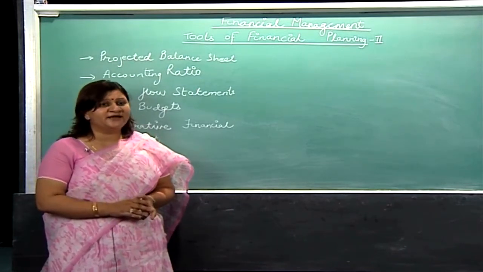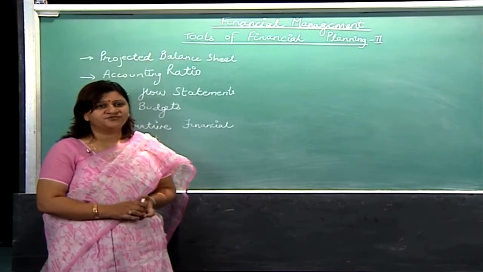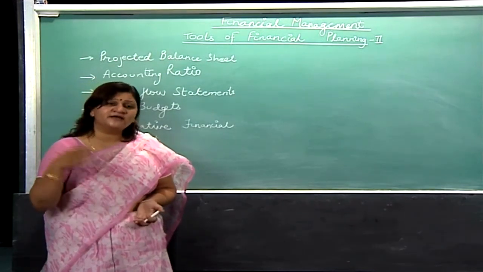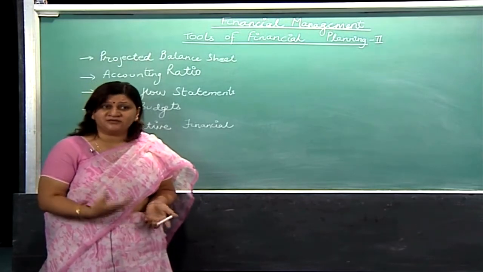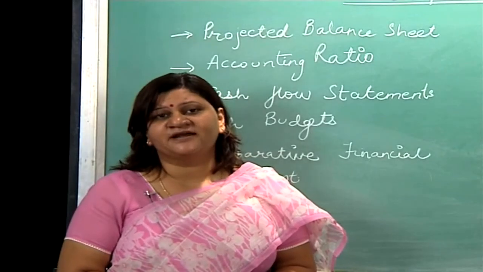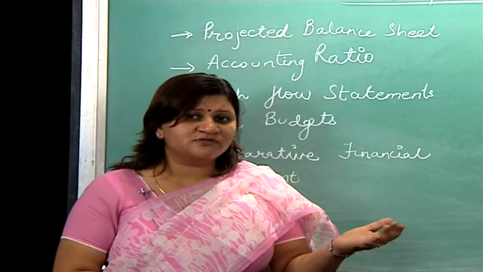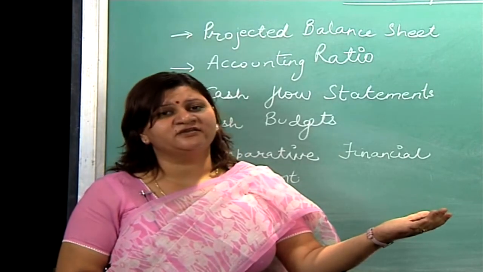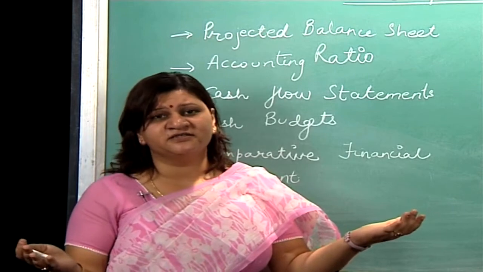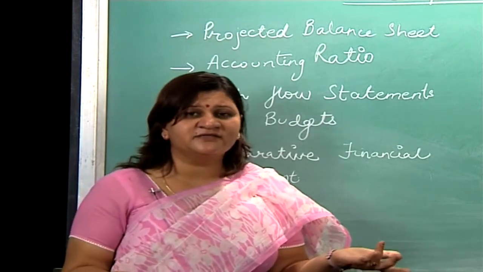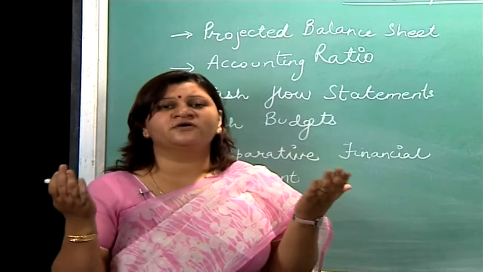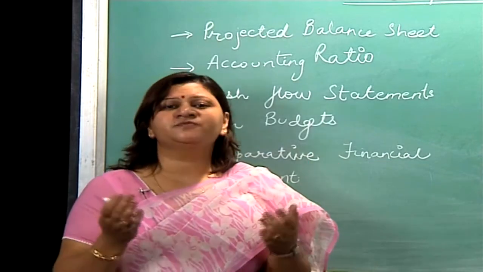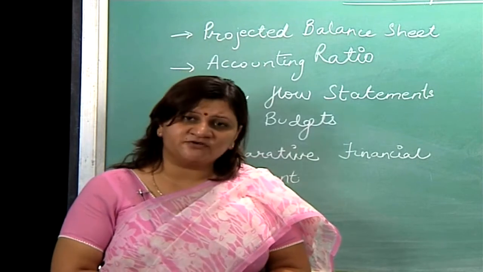If I say that the temperature is 35 degrees centigrade, whether it's a higher or lower temperature, it's not going to give me any meaning. But if I say that the temperature of the southern side is 17 degrees and the northern side is 18 degrees, then we can make an analysis of where it is high and where it is low. So, the figures should be compared on an equitable level. They should be compared using some relative ratios.